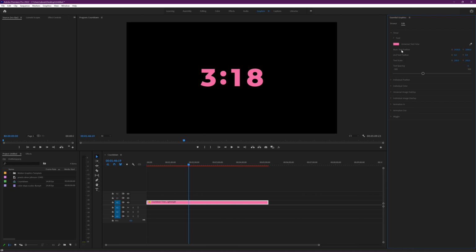The next is the main text position. This allows you to change up the text position both horizontally on the x-axis as well as vertically on the y-axis, and so it's pretty easy to do that. There's also the second text position. This refers to the two numbers after the 1 minute mark because that colon goes away and then these are separate characters, so you can change the second text position. This is linked to the main text position, so if you change that, it'll also change that, but then you can change this independently. So it lets you really just dial in exactly where you want everything to go.